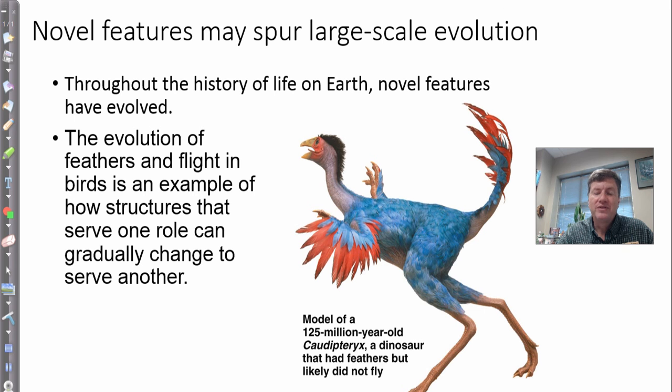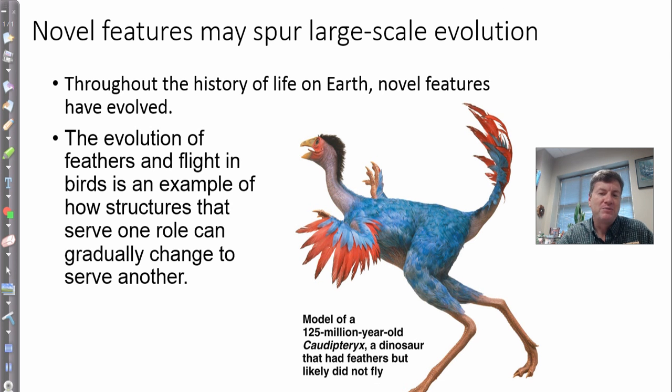Here's one example. This is Caudipteryx. This means tail feather. This is an interesting dinosaur or bird, depending on your perspective. This is a peacock-sized organism that lived 125 million years ago, and we have several fossils of this. This clearly, in the fossils we have, displays feathers, and it has other bird-like features. Now, there's a lot of controversy about this because is this a dinosaur-like bird? Is it a bird-like dinosaur? That's probably a discussion for somebody else.